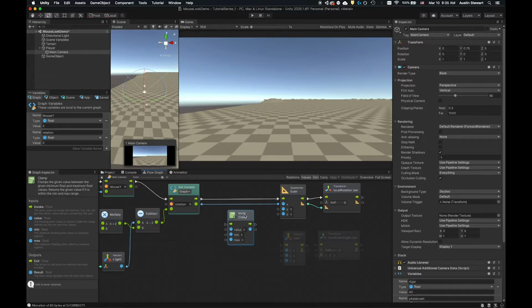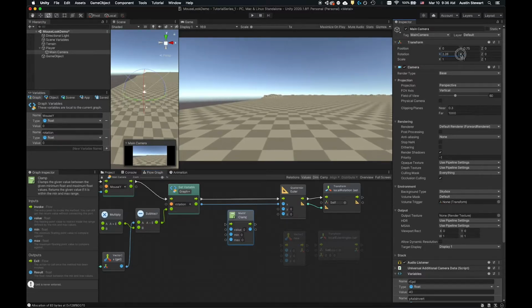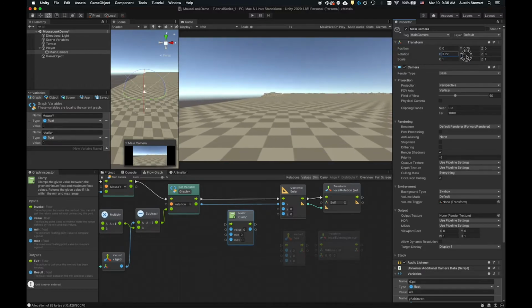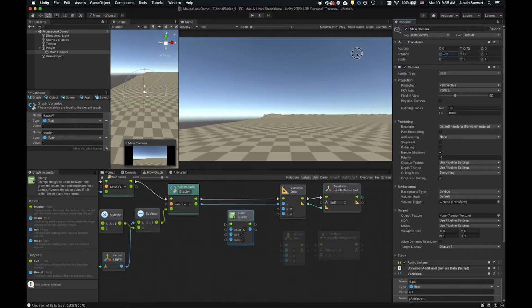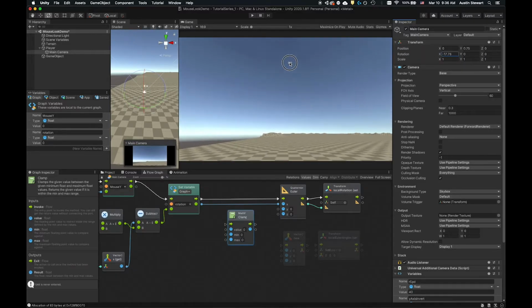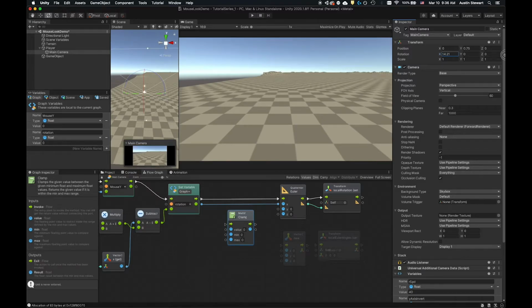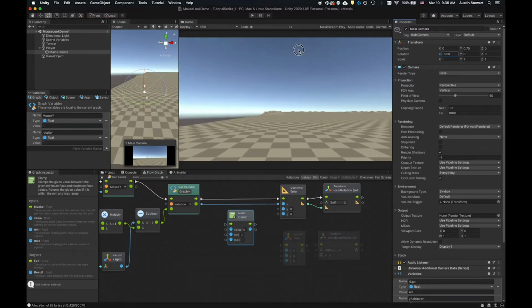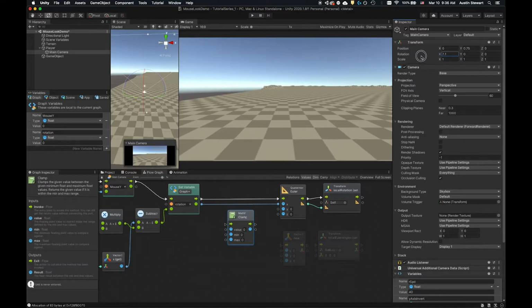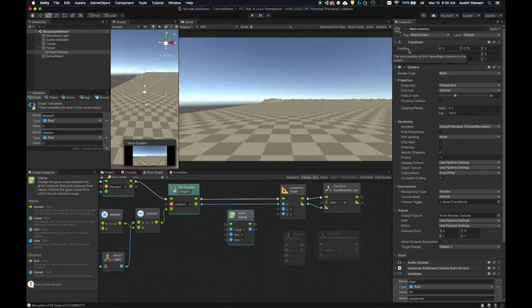Now, there's an issue here with the rotation. What would be great is if we could say I want the max to be, say, positive 60 degrees and the minimum to be negative 60 degrees, right? That'd be great to have that range. And if I look here in my rotation field and drag this around, you'll see that as I move my X up and down, it does go negative, and then it goes positive as I go down, right? So positive 90 is all the way down, and negative 90 would be vertical. Now, that's all fine and good. I'm going to set this back to 0.